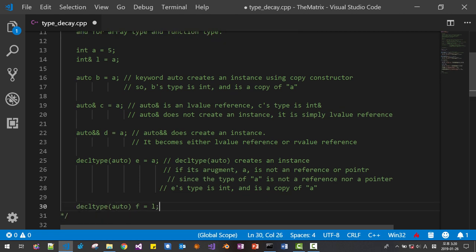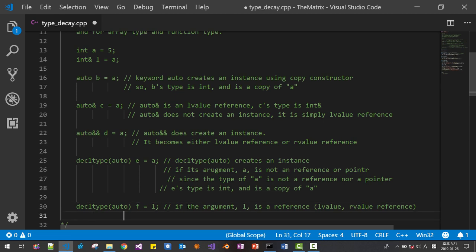In this case, L is a reference, L value reference or R value reference, or a pointer, then Decay type auto does not create an instance.